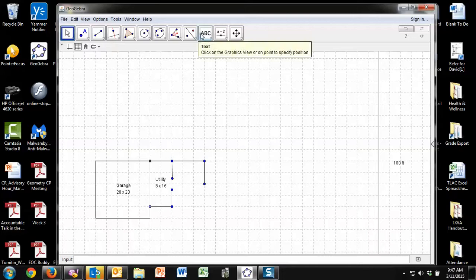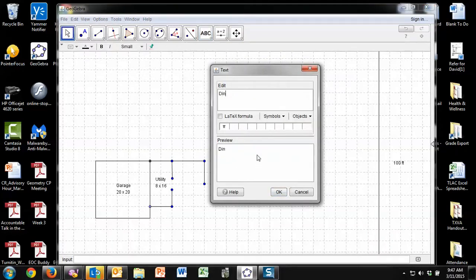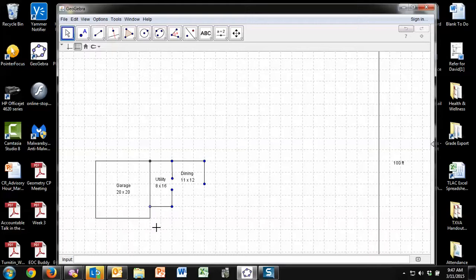This right here is going to be my dining area, and I'm making it about 11 by 12. Then I can come down here, go back to my segment tool, click on this dot.